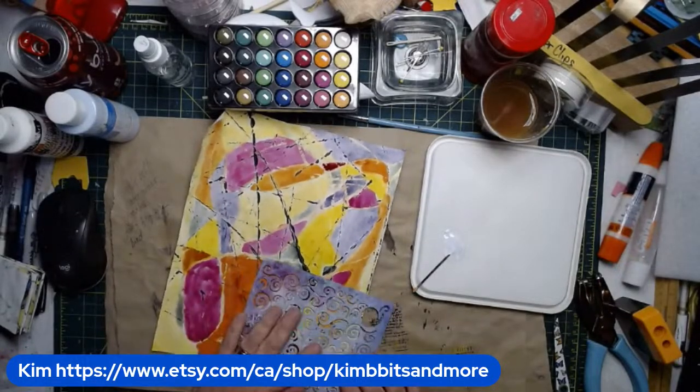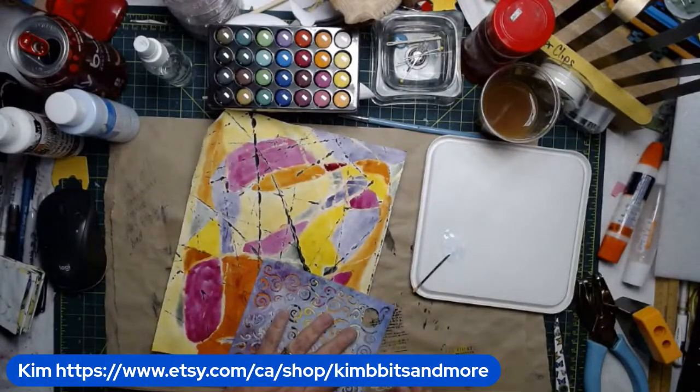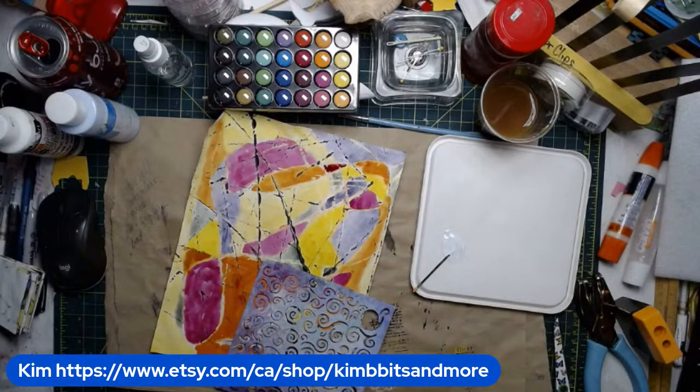I think I want to put it down this way. It doesn't really matter. The thing being is these all lift up. So I want to use a sponge on this. So my sponges are in a bin. Or they were in a bin over here. And I moved them over. Really, Kim? Really? My word. I'm sorry, guys. Can't find a sponge.